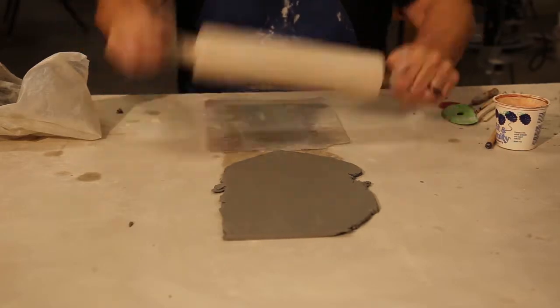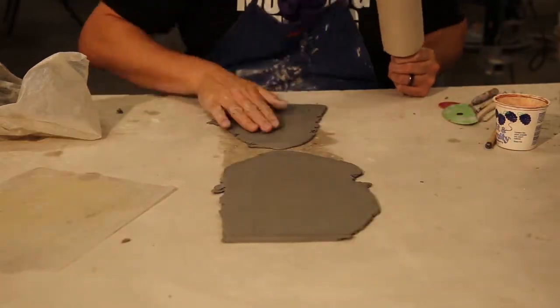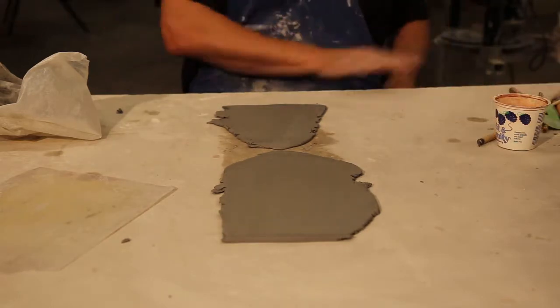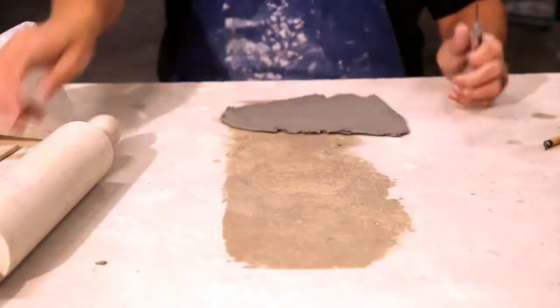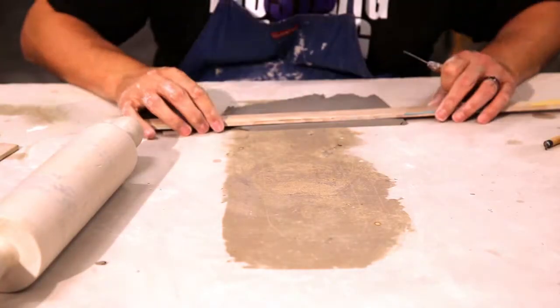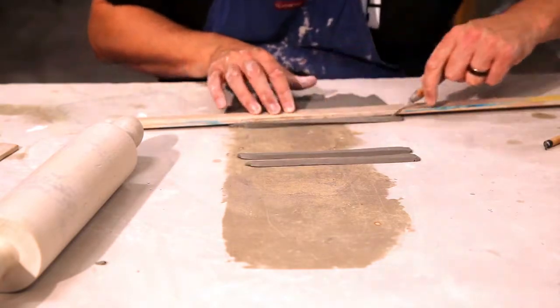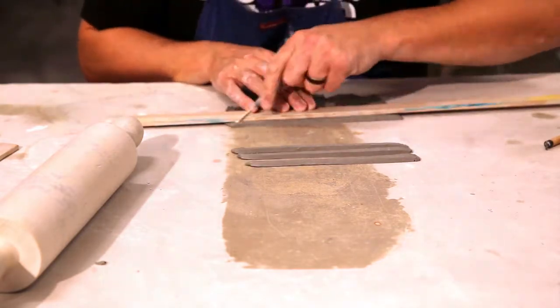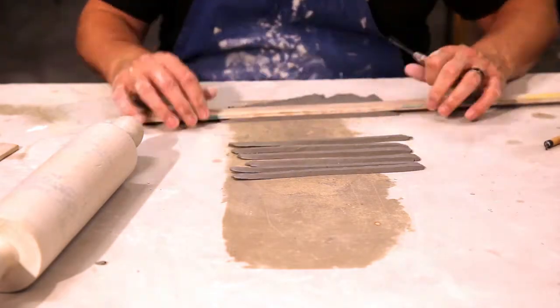You can see here I've already got the slab rolled out, and now I'm adding texture for the shoelaces. That's the next thing — add a little texture so it'll flatten out to a little bit more than a quarter inch, then I'm ready for the next step. Once I have texture added, I go through and cut out my shoelaces. I cut out a strip — something nice and straight — cutting out nice strips ready to put together for my shoelaces.